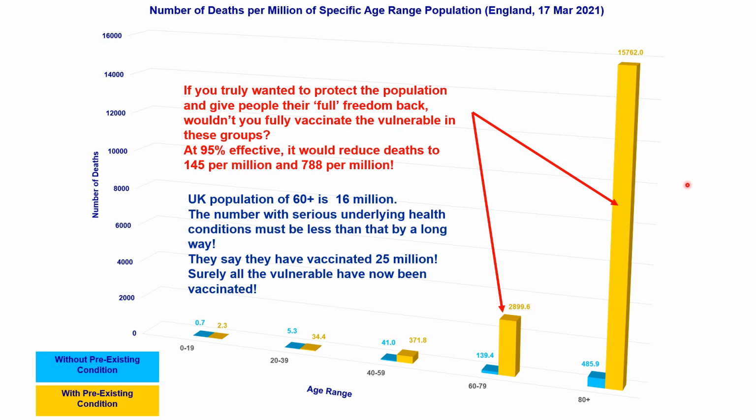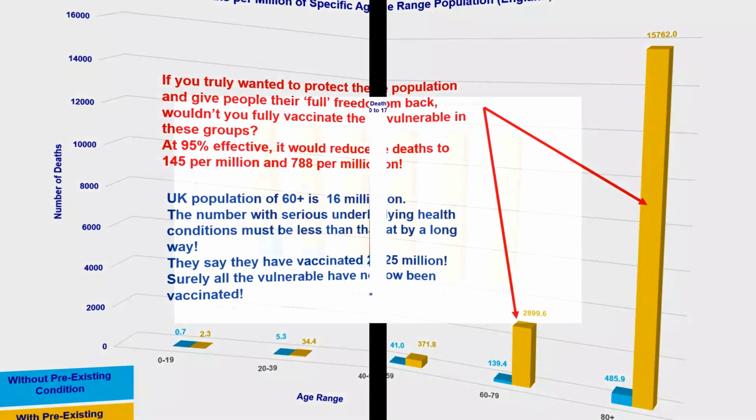In which case, taking the figures I was talking about earlier, where the so-called infection rate, which is probably now a false positive rate, is next to 0. Why on earth are we still in lockdown, and why is this going on, and why do they want to vaccinate people, children, and teenagers? Why? And when all these people are protected, even if they got infected, they're not going to kill them now. Why? It makes no sense. It makes no scientific sense at all.